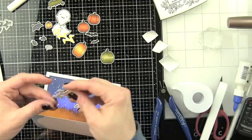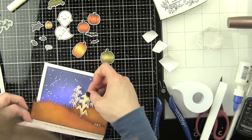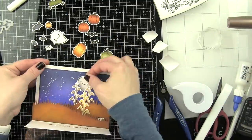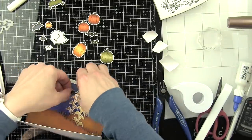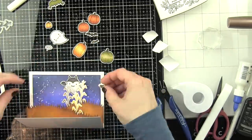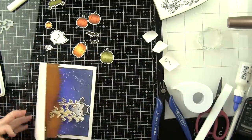So I want to tuck some of them back behind the back border, some behind the front. Then we're going to have a vampire ghost adhered on the back of the card, his little boo speech bubble. We'll have the additional bats that we've stamped and die cut from Happy Haunting spread throughout the design. But on the forefront, to really tie in with the sentiment we're using for this card, we're going to add our groups of pumpkins.